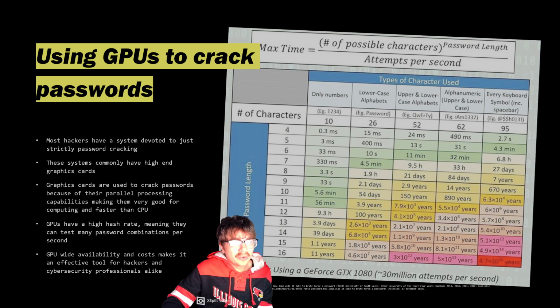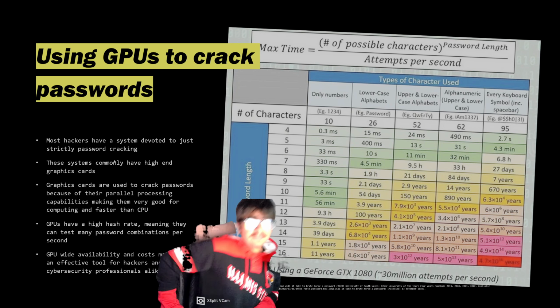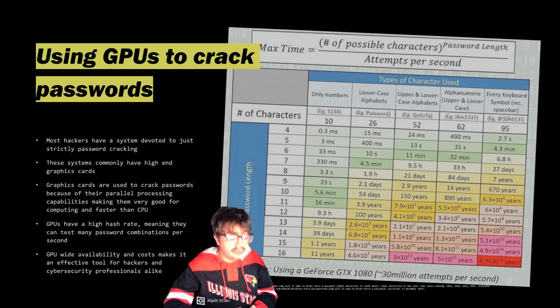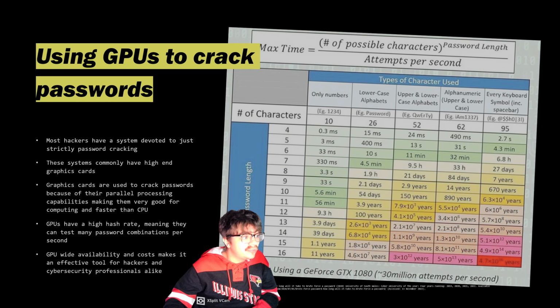In Moore's law, technology doubles, and they say Moore's law is dead now, that technology is like tripling or maybe quadrupling every year. So this is going to change a lot as more GPUs come out. A lot of these hacking systems, hackers have dedicated computers where they might have maybe 4 of the best graphics cards that come out that year, right? That way they can quickly brute force these passwords.